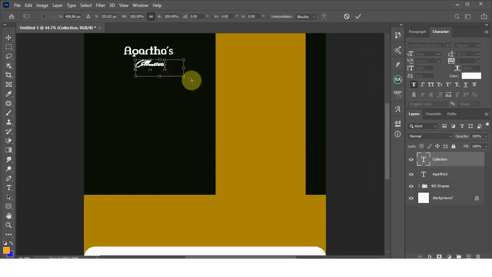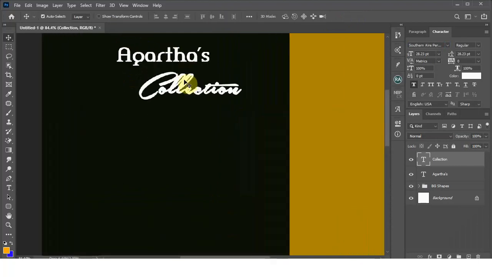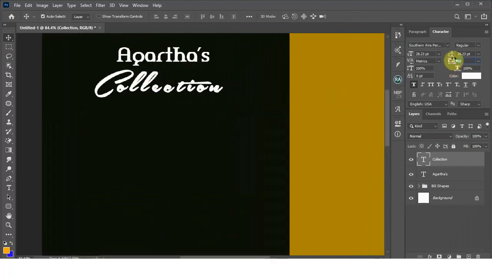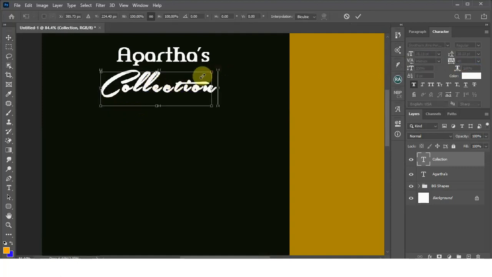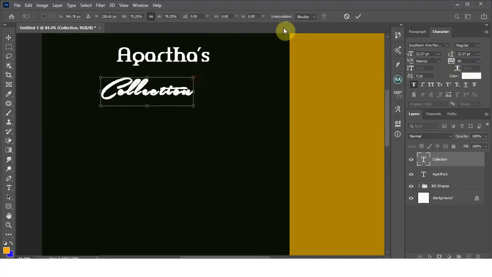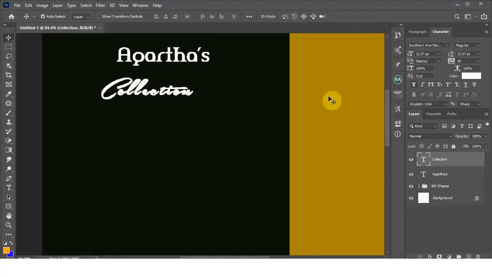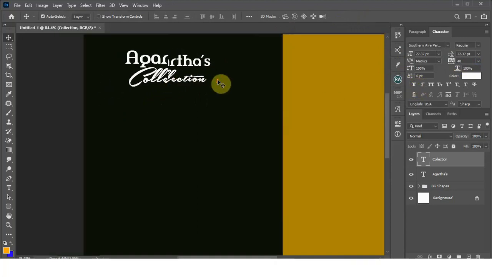So I'm going to just open it up like this, and then I'm going to place it here. Let me spread it, something, let me see, 50 or even 40. Alright, so I'm going to resize it down again, it's too big, and the bold is selected, so I'm going to take the bold off it, and I'm going to place it here like this.